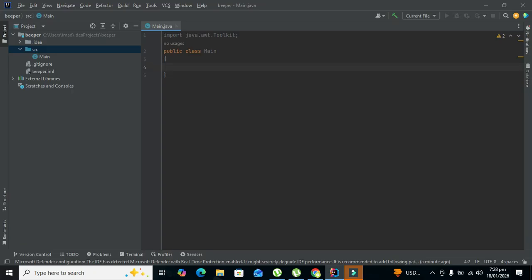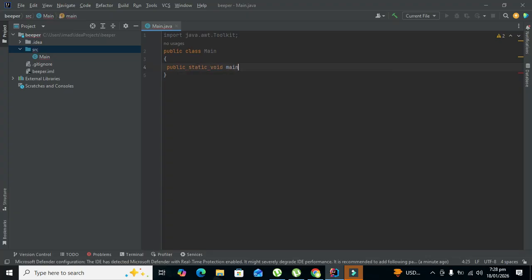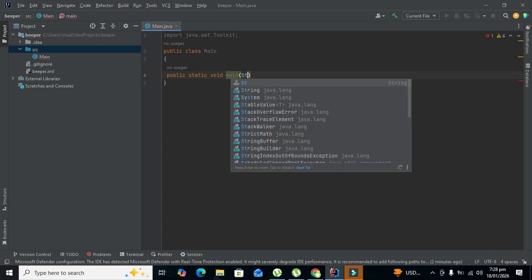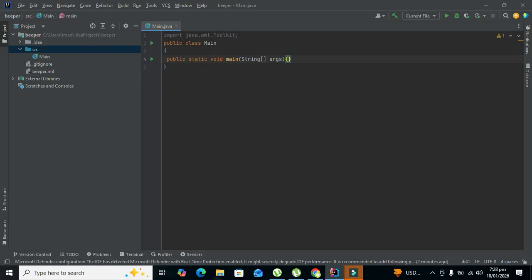So here we will write public static void main, and here we will write String args, arguments. Now we have opened the body of the void main function. Why have we written public and static? Because we want to fetch our main function from everywhere. It is now a public function. So these two are the generic lines of the Java code, so we are supposed to write these.